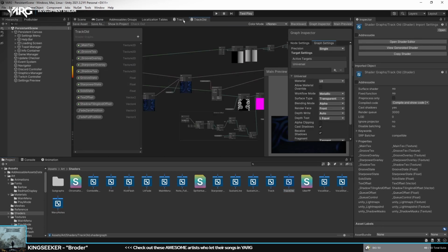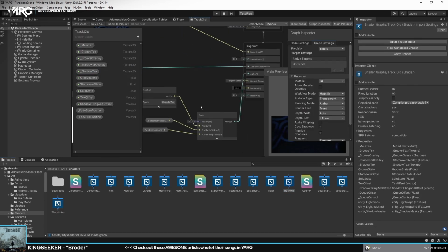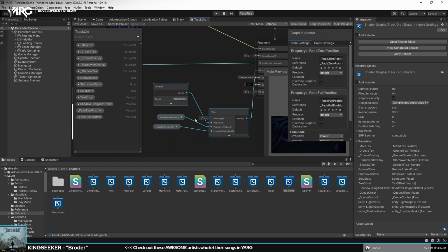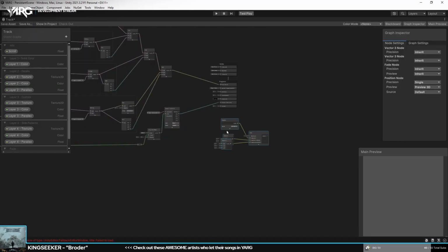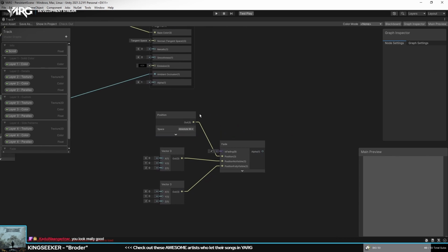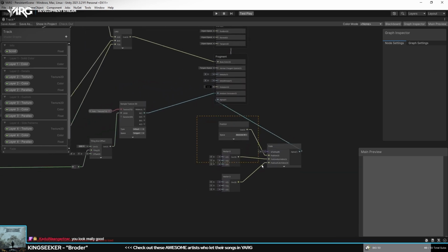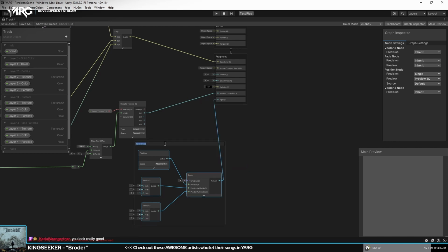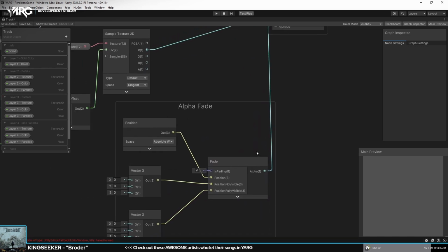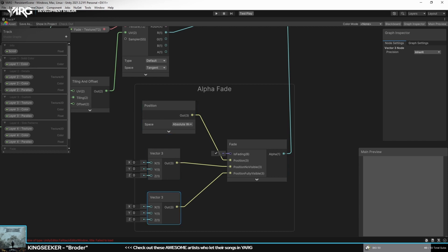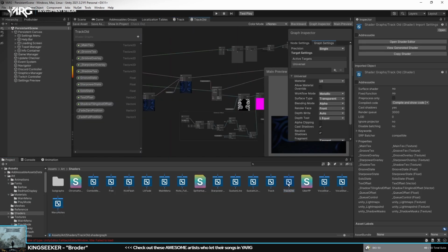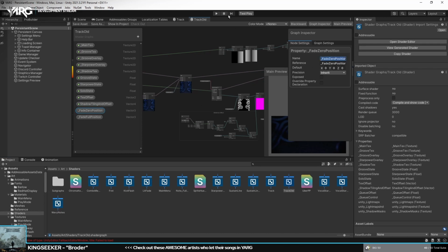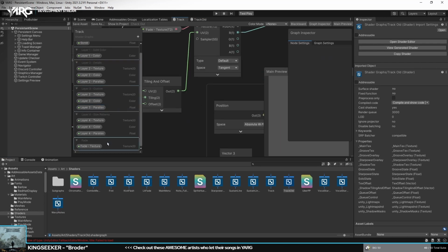Let's take a look at the old track, how Riley did it. So, okay, yeah, it's just this. I'm just gonna copy that over, I think. Put that into alpha. I'll group this up and call it the alpha fade. And yeah, we need the properties obviously. So if we take a look at the old track, fade 0, fade full. Okay, so I'm just gonna add that.